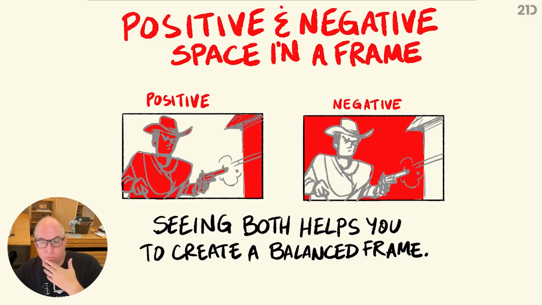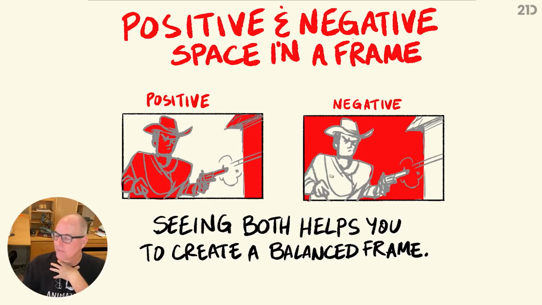Another great element that we work with when we're designing our composition is positive and negative space. Oftentimes we concentrate on the positive and we don't think about the negative, but really you should think about your composition within that rectangle or whatever that frame is as positive and negative existing together, and that they weight each other well. This is a great example, I think, of how the cowboy and the little piece of this barn or whatever really helps to weight the frame with the positive.